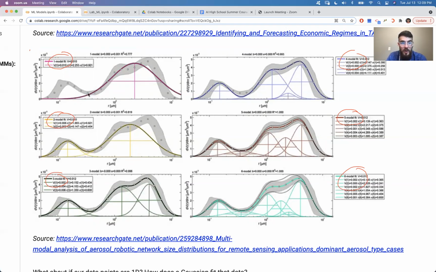If I create one curve, you see it misses a lot of the data. For example, it misses this region here. It misses all of this over here. So it's not great, right? It's not horrible, but it's not a great curve, right? I want to match all of the gray as best I can. If I can get a curve that matches all of the gray, that would be perfect, right? It'll get all those points.